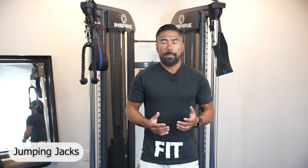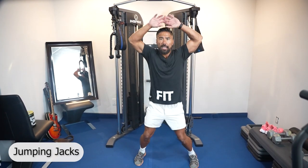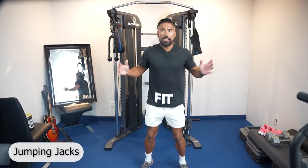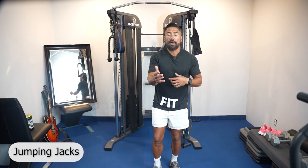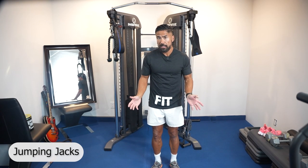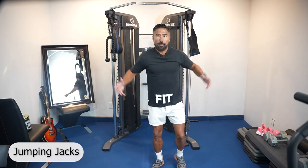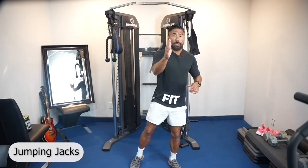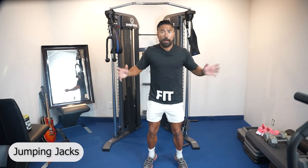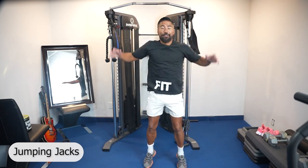A lot of people don't like to do jumping jacks, but a traditional jumping jack doesn't really involve the knee — it's actually just through the ankle. A full jumping jack can be difficult, but you can do light jumping jacks where your arms don't go all the way up and your feet just kind of go side to side. A modification from small mini ones to big ones is kick-outs to the side. Even if you're just moving your body, you're still getting your arms and legs involved, still getting the cardio. Your ultimate goal is to progress from the small ones to doing a couple of full jumping jacks, then back, and eventually get to full jumping jacks.